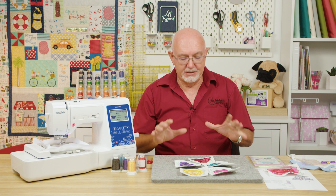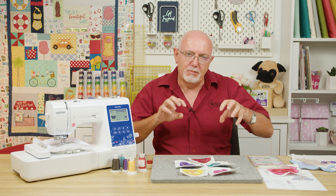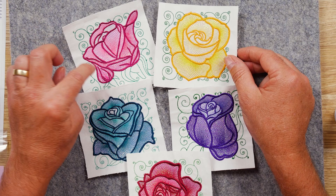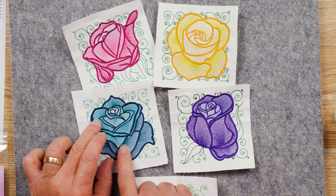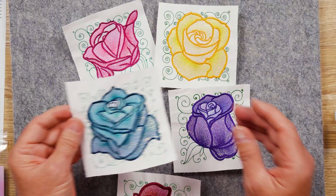These designs are from a design pack where each design uses the same Mylar film — in fact, we only have one color, which is the opalescent color. What's amazing with Mylar is it actually picks up the hue of the thread color you're using and makes that pop in the design. That yellow rose uses exactly the same Mylar as the pink one, the teal, the purple, or the deep red — and if you flick it around you'll see it just glistens.